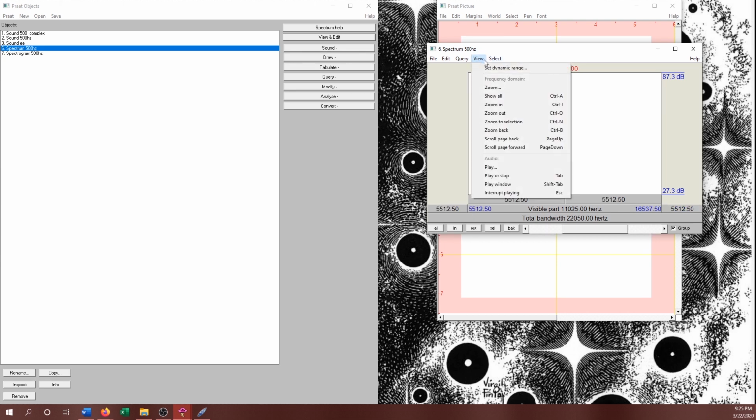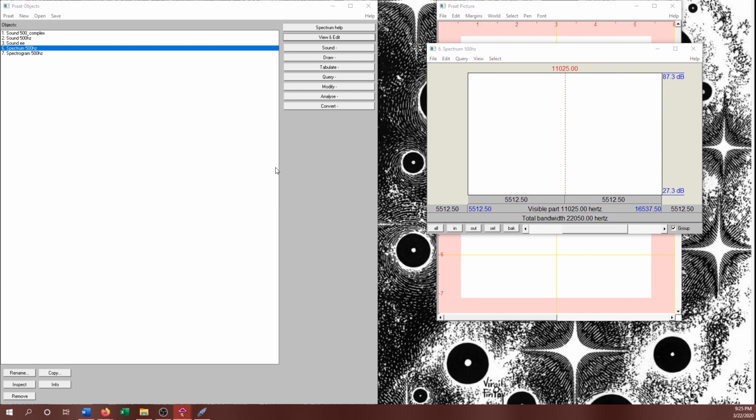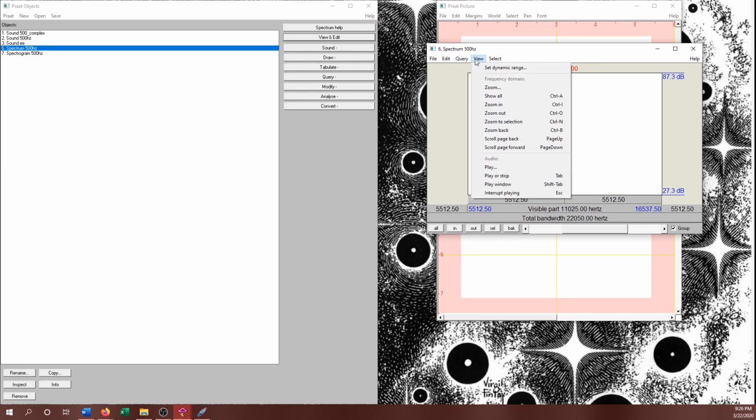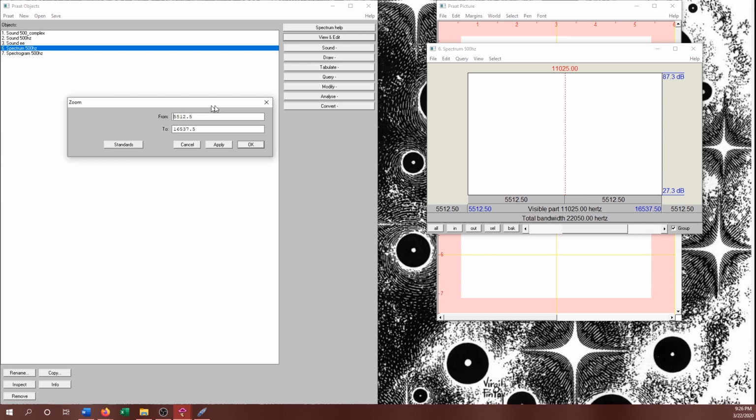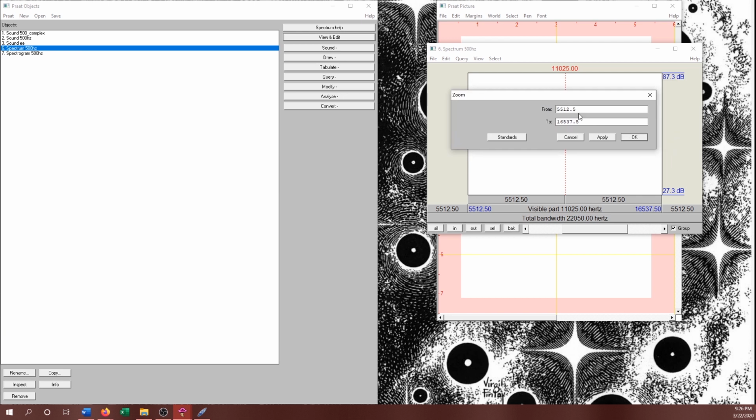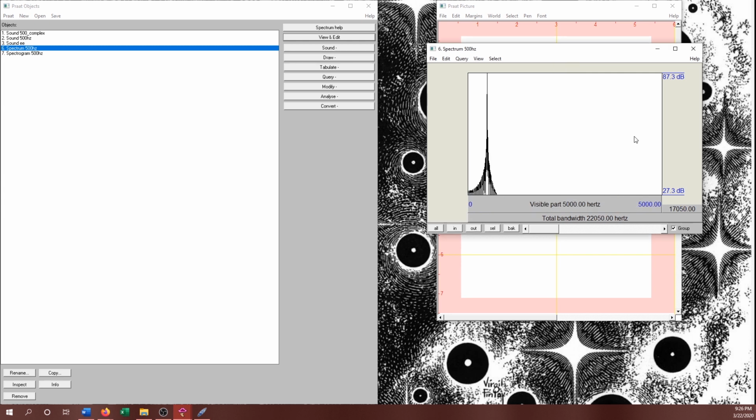I've zoomed the wrong way. We can set our range too. There, that's what I want to do. We want to go to zoom, not set range. So zoom, we want to look from 0 to 5,000. We'll say okay. Aha, there we go. There's the spectrum that we saw earlier.